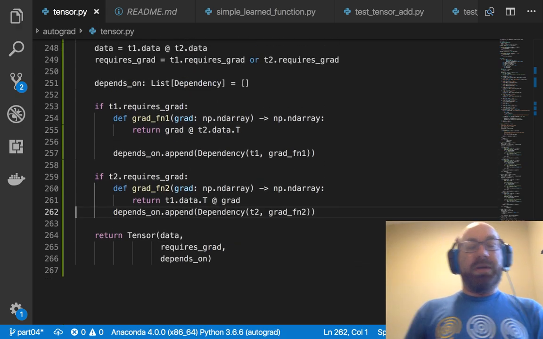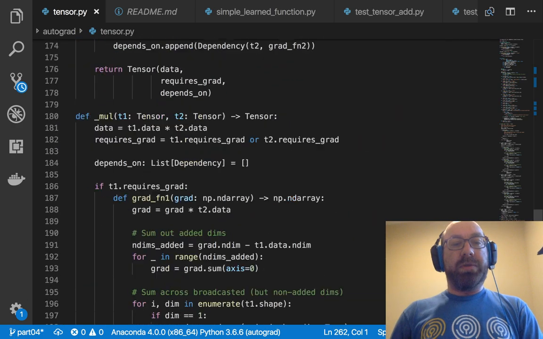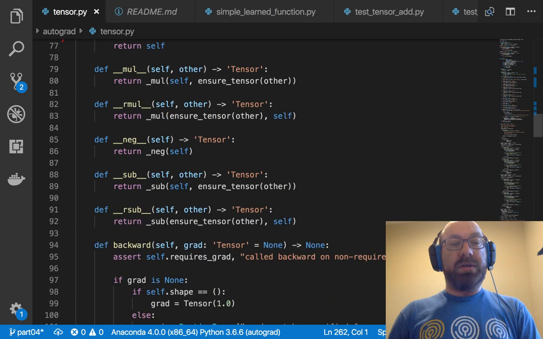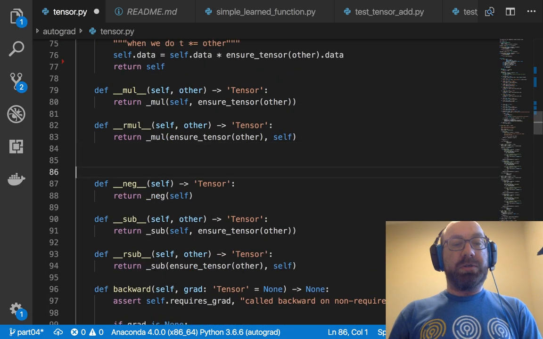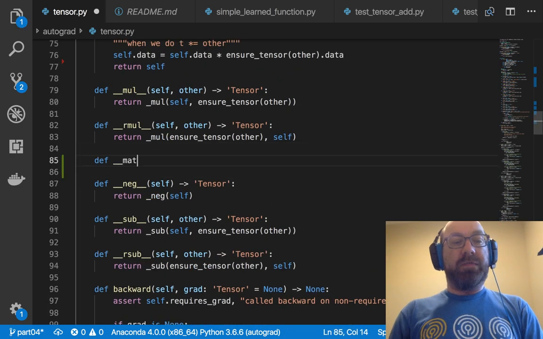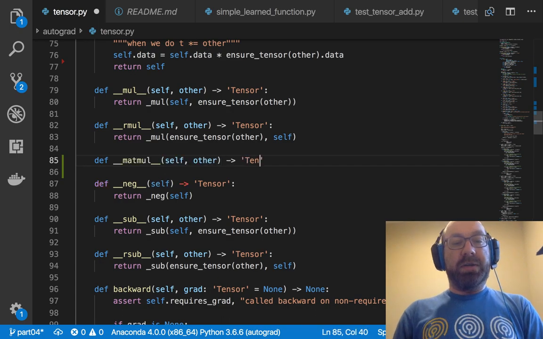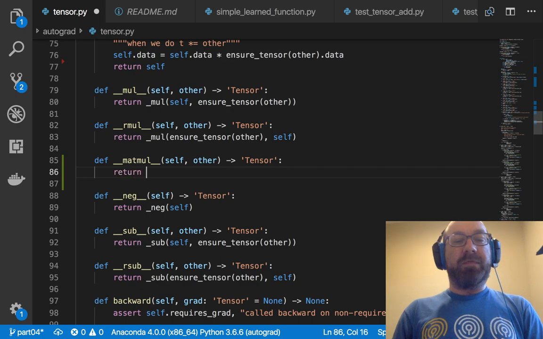So that one's pretty easy. And we should do a couple things now. We should go and add it as a dunder method to our tensors. So let's just go here and say def matmul self, other, which returns a tensor. Ideally, we check for the type, but here I'll just do matmul self, other.